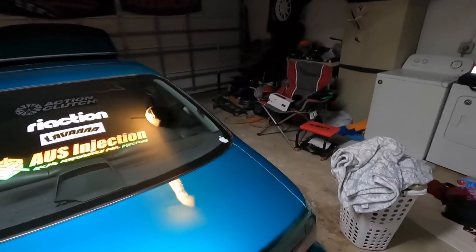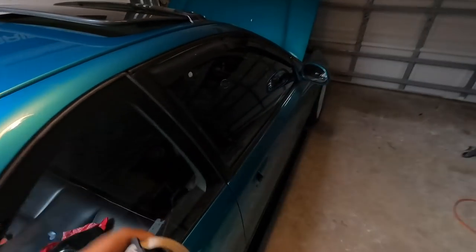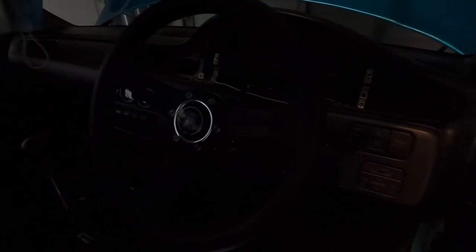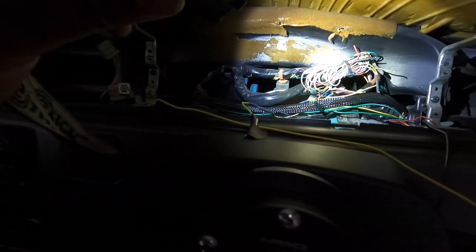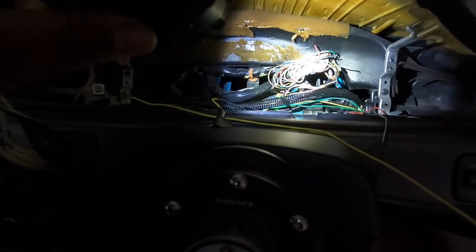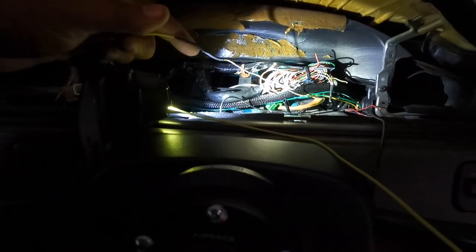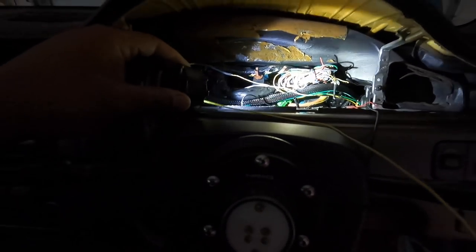Nah. Anyways, back to the install. So, got my light here. Integras and EKs, all that stuff is the same. Now you're gonna take off your bezel. See, my wires are cut from my dash harness, but I have a diagram already, so I know which one is the left turn, which one is the right turn, and which one is the low beams. And this yellow one is my fuel from my old setup. So this is gonna be real easy.